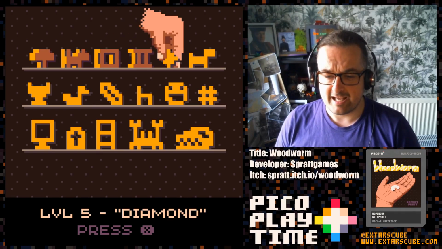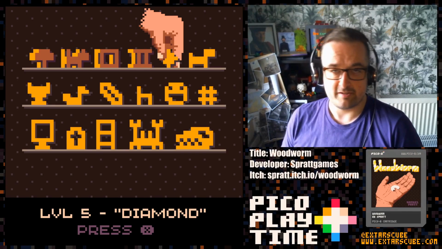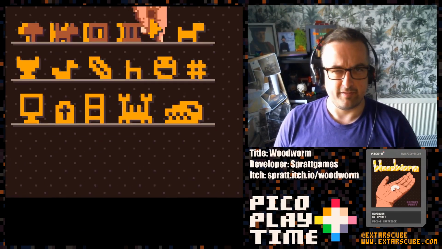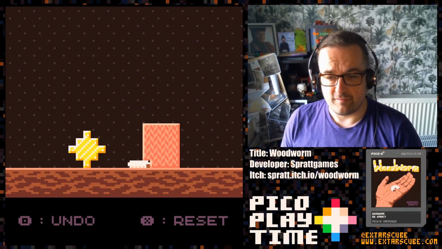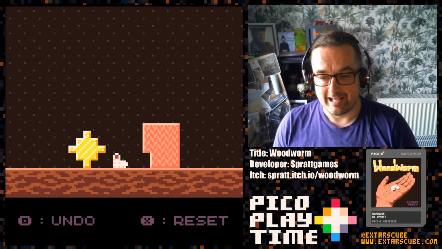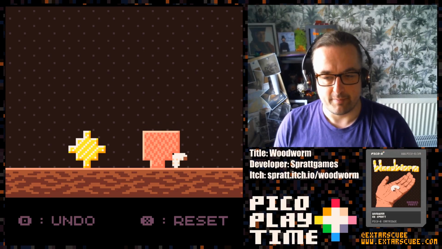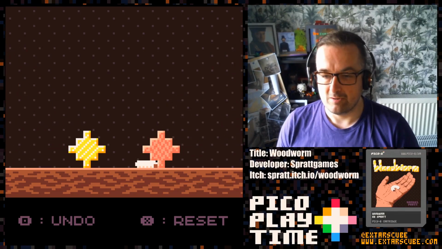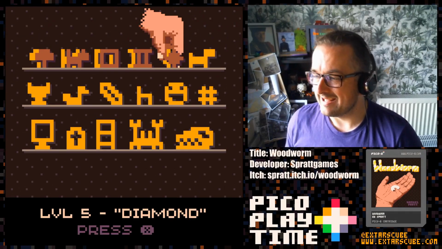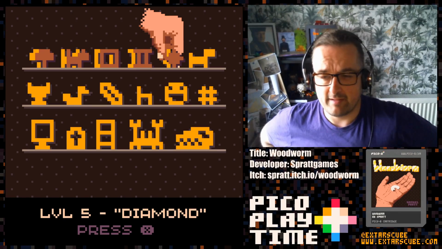I'm going to finish things off today with level 5, Diamond, which looks suspiciously like the Pico 8 logo, which is a fantastic place to end things, I suppose. Here we go. In the earlier take of this video, which I didn't press record on, I did this level for the first time and I was talking through it, but now I have done it, so I kind of know what I'm doing, which sort of spoils the surprise a little bit. There you go. Diamond complete. Yeah, sorry for spoiling the first whatever percentage of the game the first 5 levels are.